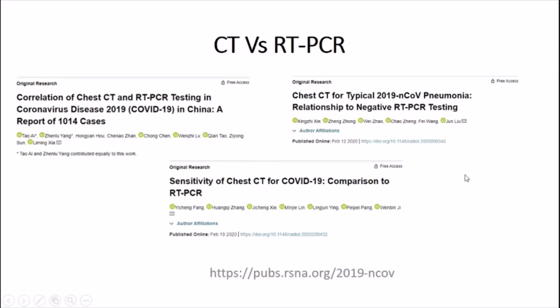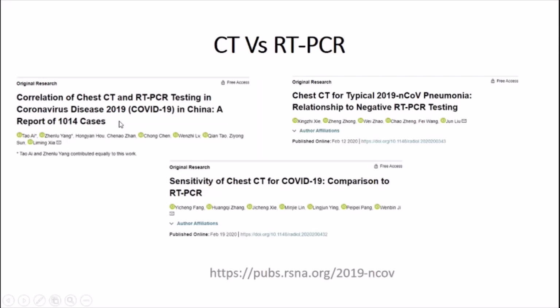So now to the main issue. Can we use CT scan instead of PCR to diagnose COVID-19 cases or not? What the whole fuss is about is this article. When it came out in Radiology, everyone was talking about CT scan being more sensitive than PCR. Why don't we use CT scan to diagnose COVID-19 pneumonia, since PCR is not available, since PCR takes a long time and has high false negative results, and we need to repeat the results many times?